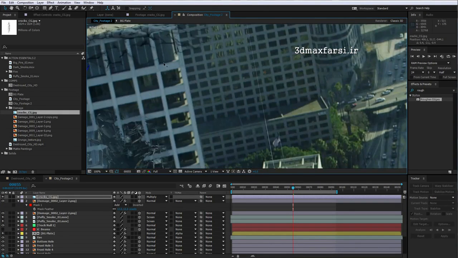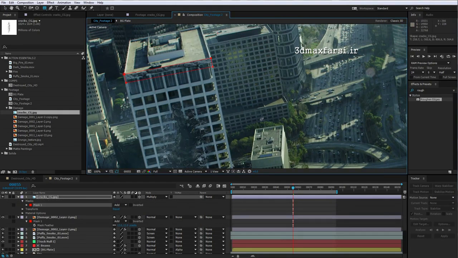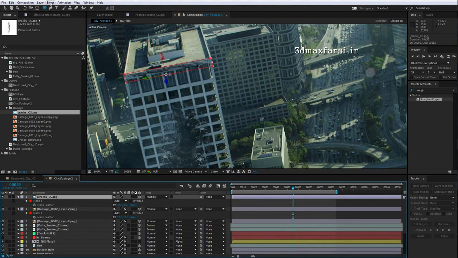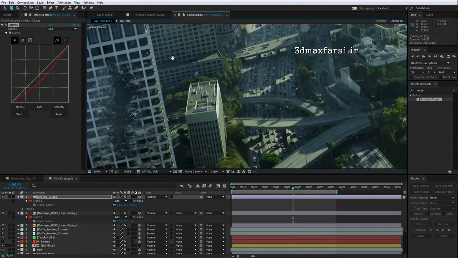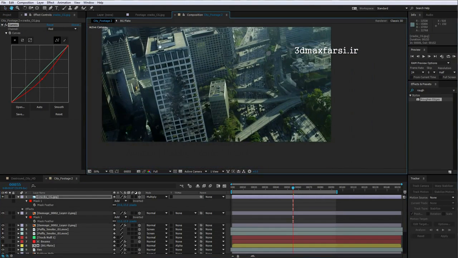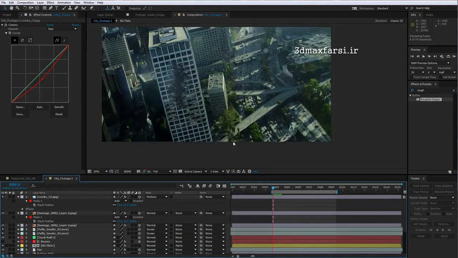So if you look here, you can see we're kind of breaking this edge up. Maybe I'll create a mask just around this front piece here. Hit F, feather it out some. And then I could do some color correction on this. I'm not sure what I would need to. Maybe just add in a little bit of that cool color. But you see what that does is it breaks up that hard edge and that clean edge and gives it a nice organic feel. So it's as if this is kind of a cracked side of the building.